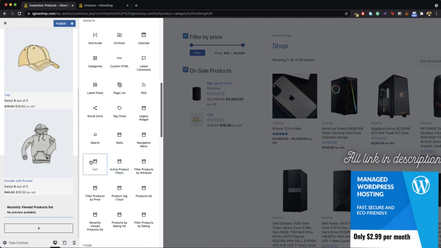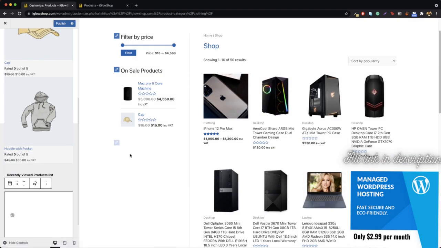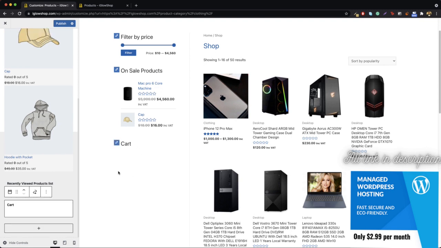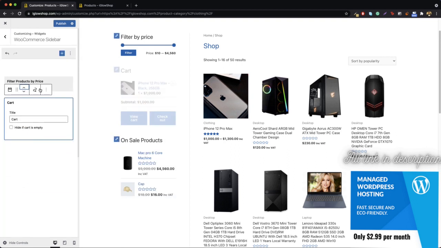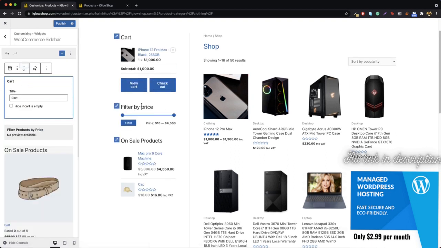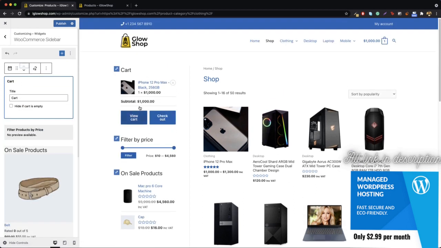Similarly, let's suppose that if I want to use this card right here, then you will see that there will be the card page directly added over here. And now you can either bring this card page to the top right here, so that if any particular product is added into the card page, it's going to be shown.